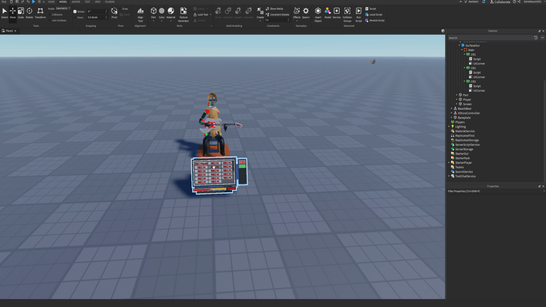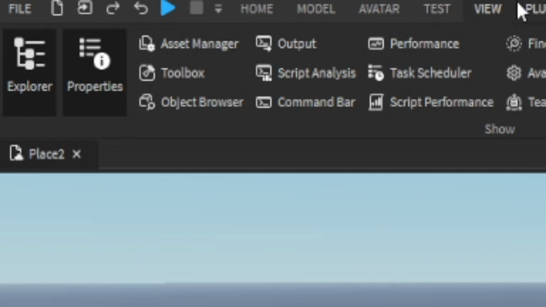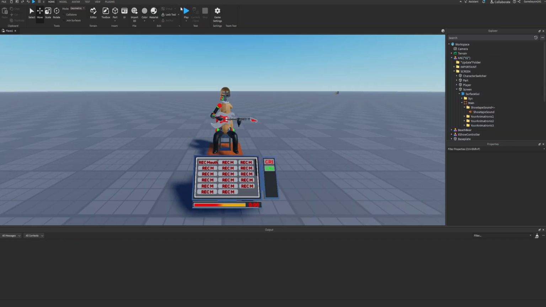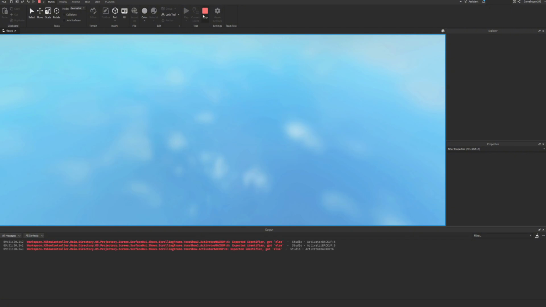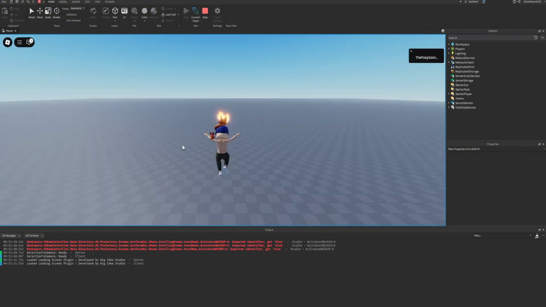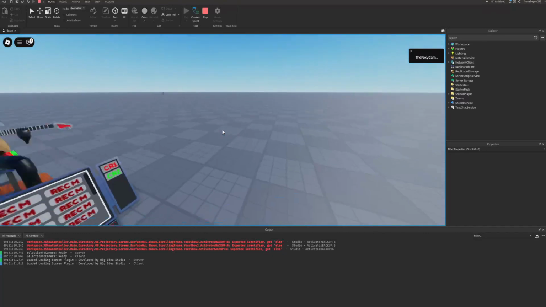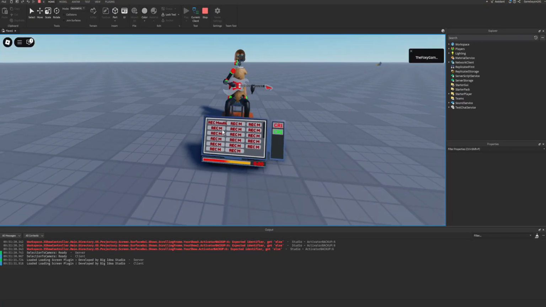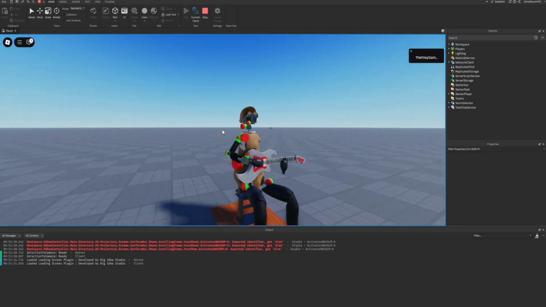So now let's get on to the recording part. So in View, there's something called Output. And this is where your show tape will output to. This is where all your recording and show tapes will output to. So now let's get to recording. So let me play the game. And then what you want to do is click on the button to start recording. And then when it starts recording, you click E on your keyboard to move the mouth.